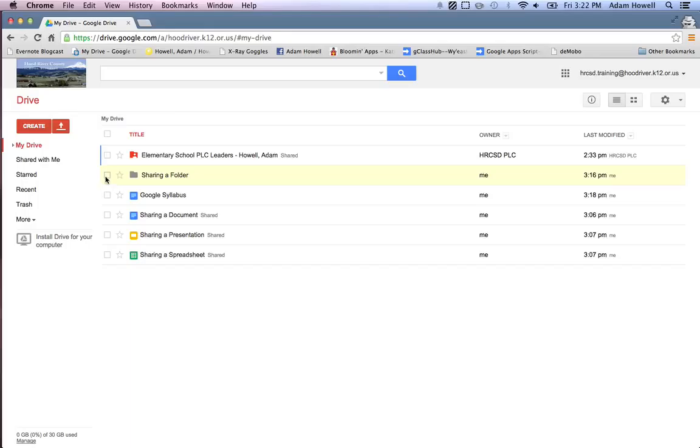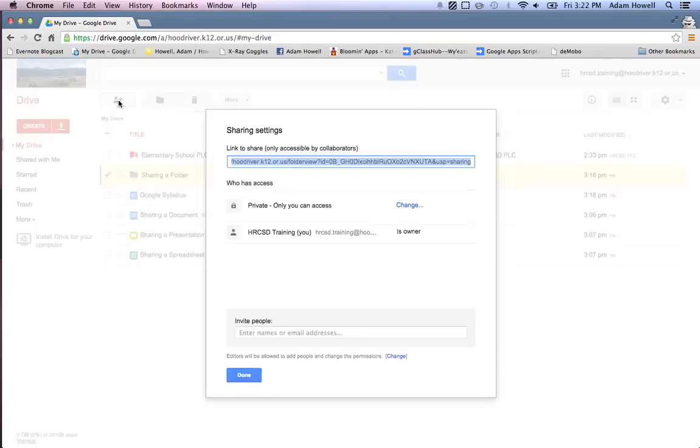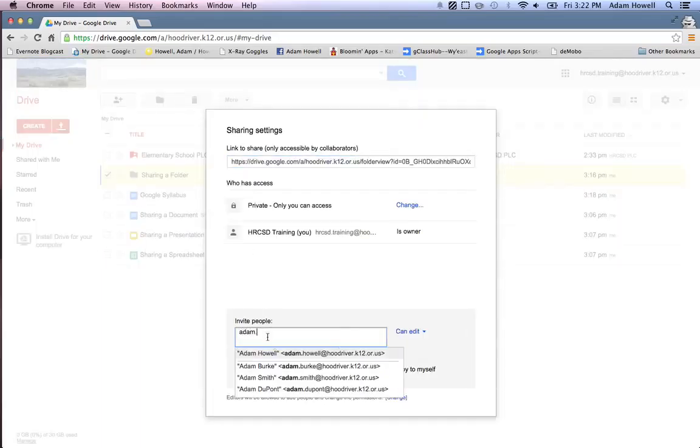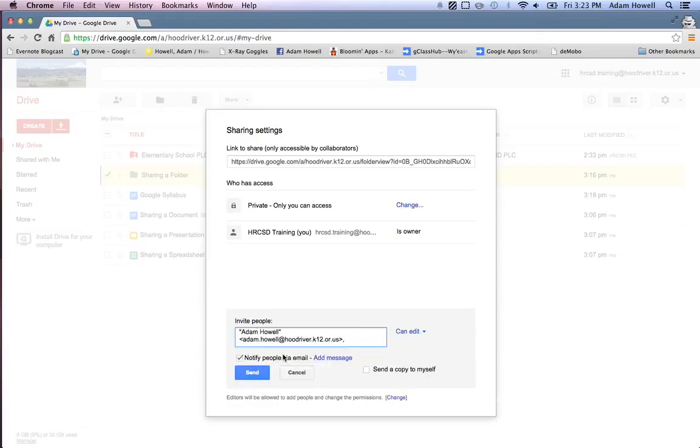So if I click on the Sharing a Folder right here, just like sharing a document, I can open up the Share tab, and I want to share this folder again with my personal work account. Same process, I'm going to share it with myself. I'm not going to notify by email, and I'm going to give edit permissions.